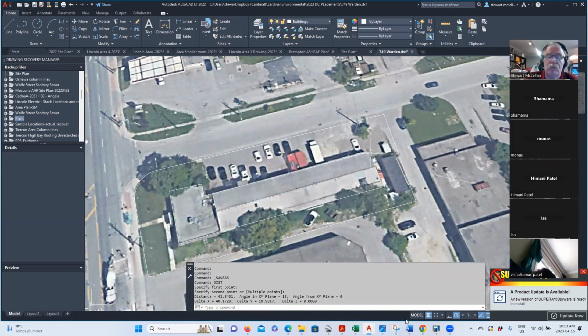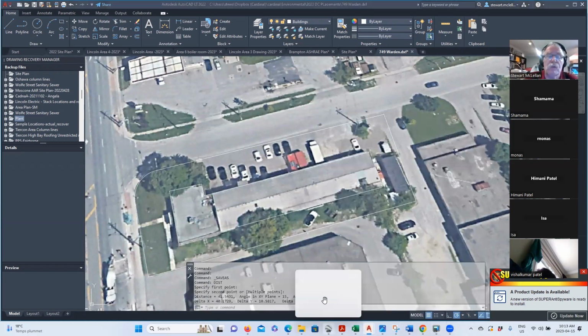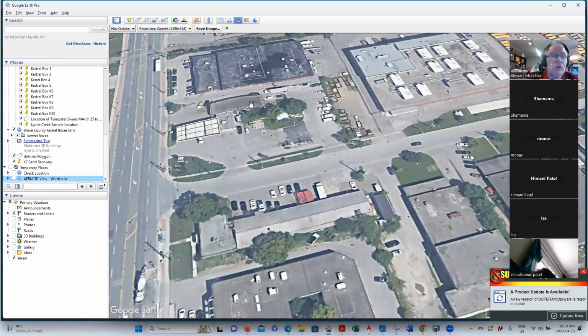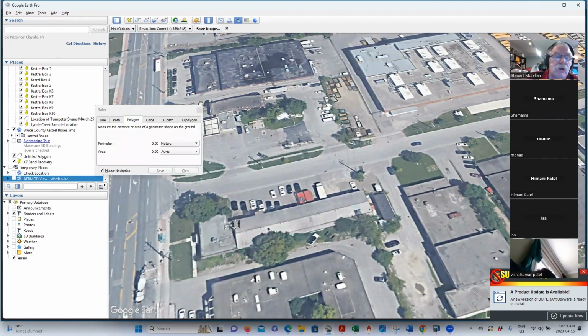Right? 41.5. We would go back to Google Earth and we would get that building off there, out of our way for now. We would measure the distance of that building. All right. I think I may know what I did wrong, but let's redo that.